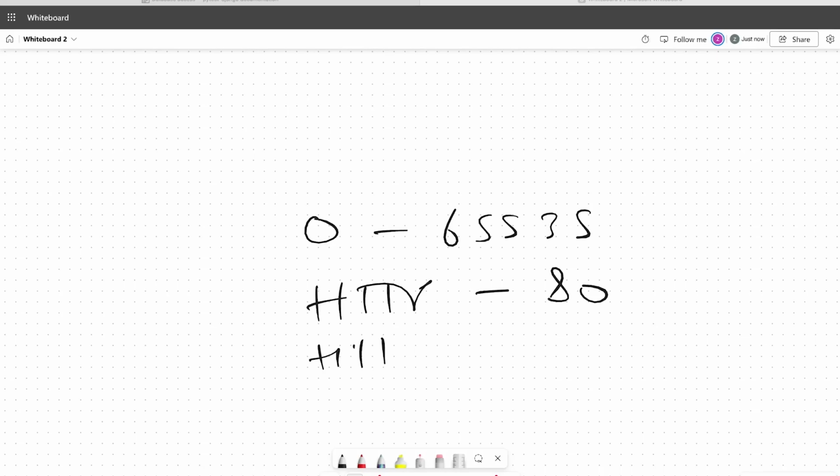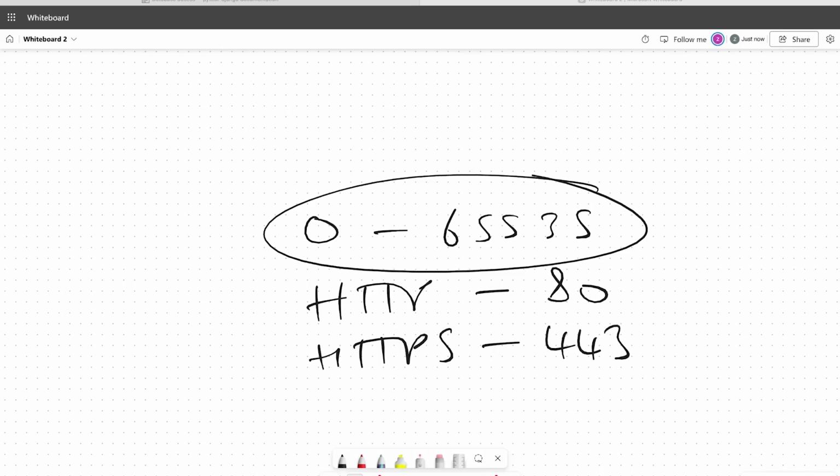HTTPS, the secure version, uses port 443. So there are reserved ports in this range: typically ports from 1024 onwards can be used, and anything in the range of 0 to 1023 is typically the reserved range.